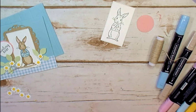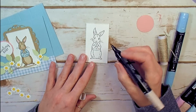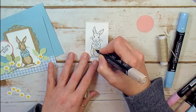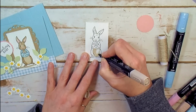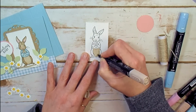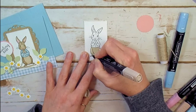We'll set them and let them dry for a minute while we color our little cottontail here. All right, so what I'm gonna do is I'm gonna take my light crumb cake and I'm gonna just really quickly color in his belly because it's gonna be the light crumb cake, and I'm not gonna do much shading or anything in the center here. So I'm using little circular strokes and just filling in solid. Then I'm gonna color the rest of his lower body with the light crumb cake.